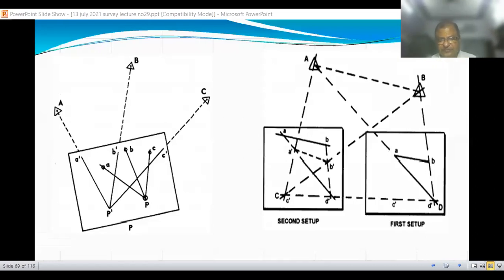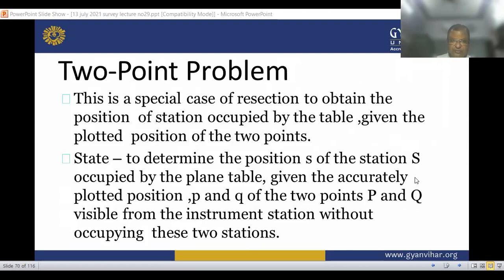Now, this is a plane table survey example. Now, this is the two-point problem.